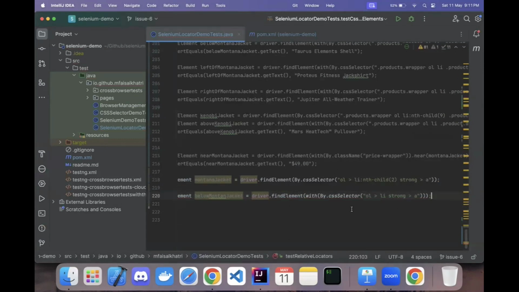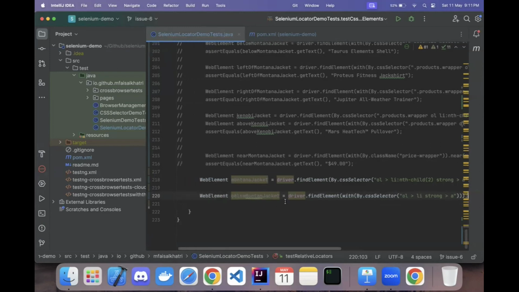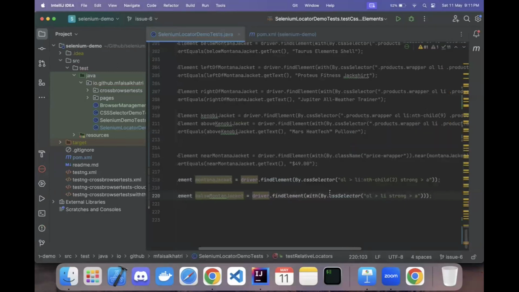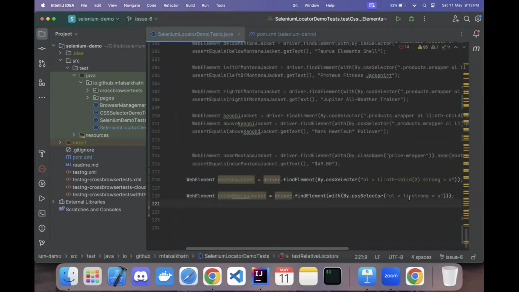I've removed the nth child here because I don't want the locator to locate a specific element or component on the web page. I'm not sure which value appears below Montana jacket, because if I supply the nth child value here, it will locate the specific second element on the web page, which is Montana jacket only. So I won't be getting the expected result. So I'll remove the nth child and give it a list here.